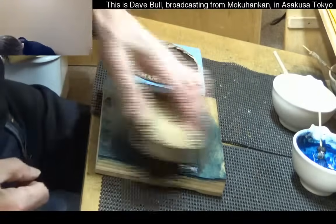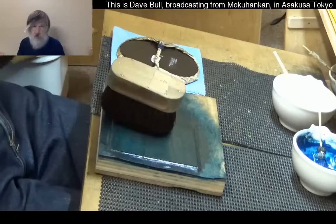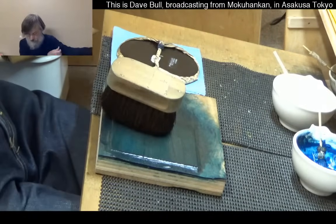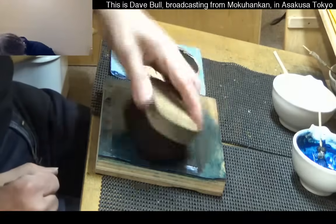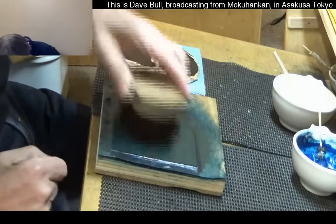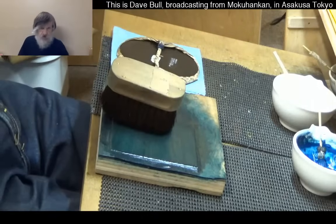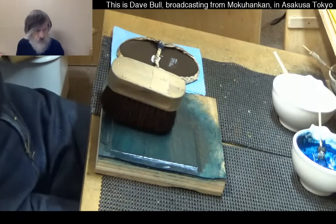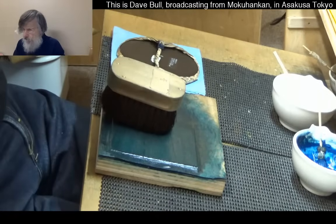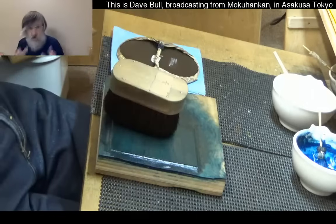Right now, we're trying to figure out what paper to use for all these owls because the paper we're getting from a new supplier hasn't come through yet, and we're getting low on the paper from Iwano-san. So when we were getting ready to do this printing today, I looked at that paper and thought, can I be a hero? Can I actually print on this thing, even though it's heavily sized too much? And then I remembered the experience I saw a couple of weeks ago of William. He sent me those prints that he made from England on paper that had been sized way too much on the front.